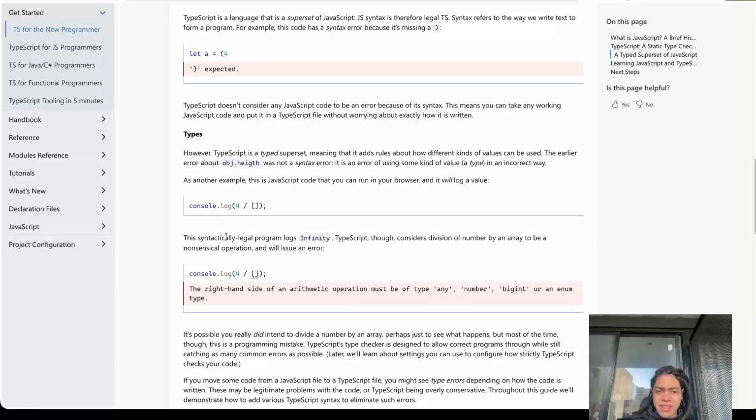So this syntactically legal program logs Infinity, because at the end of the day, this specific value, JavaScript coerces into a 0. Again, it's because this arithmetic operation is going to look at one of the operands, and if one of them is a number, it's going to coerce the other into a number, right?